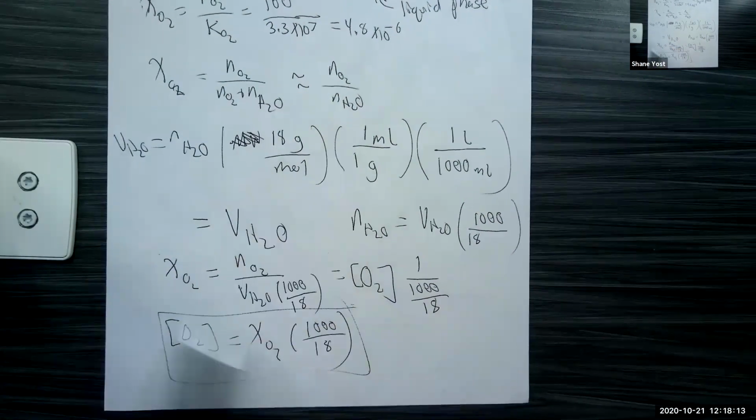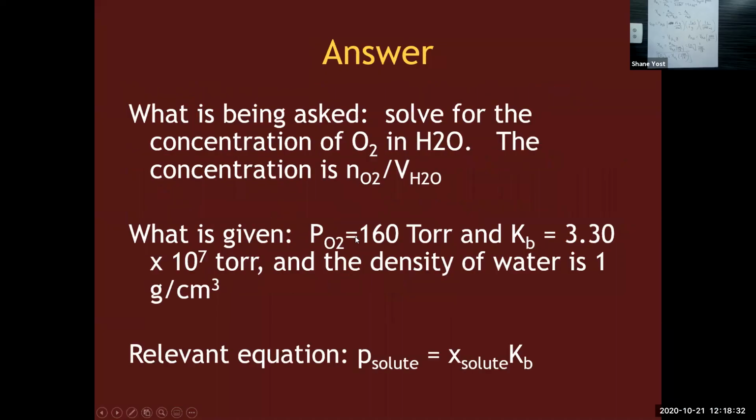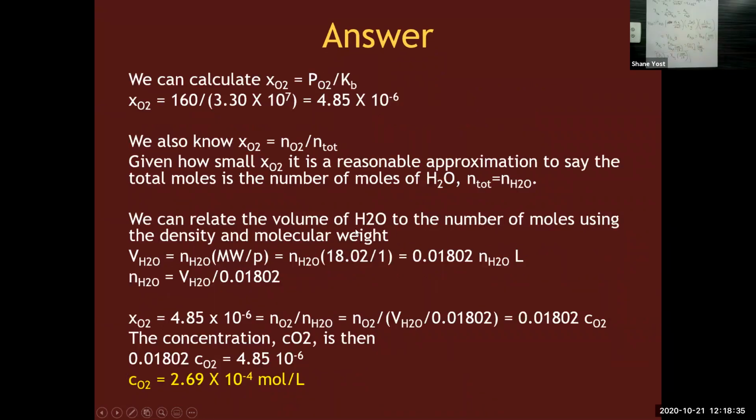Now, I did all of this without assuming a total volume. You can make your life a whole lot easier if you assume, say, 1 mole of water or 1 liter of water or something like that, and then use that to convert to concentration. Okay. But you can do this without assuming some total amount. So I actually did this exact same thing in the slide without assuming a total amount, right? But you get the concentration of O2 is 2.69 times 10⁻⁴ moles per liter. Okay?